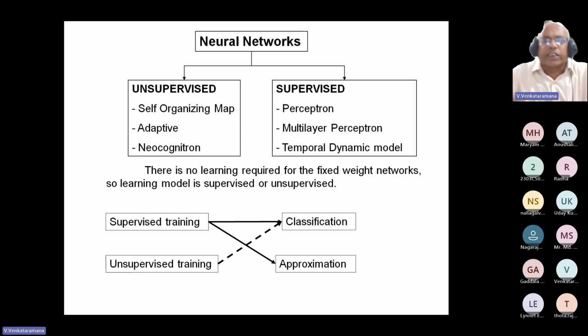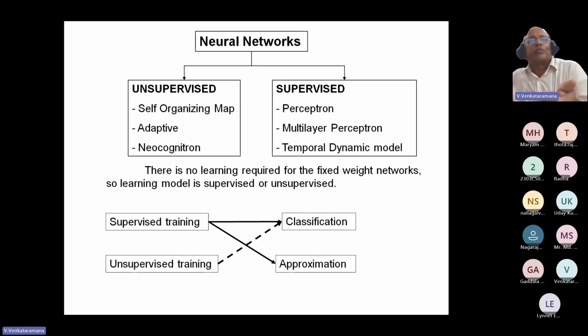After these hand calculations, you can use the MATLAB toolbox. In the MATLAB toolbox, all these functions are there. The only thing is that you have to generate the data. If you give the data to the neural network, the network will be trained. After training, how much error you are getting will also be displayed. After that, you can test. A Simulink model will be generated. Then you can give some new input and check whether you get the corresponding output.